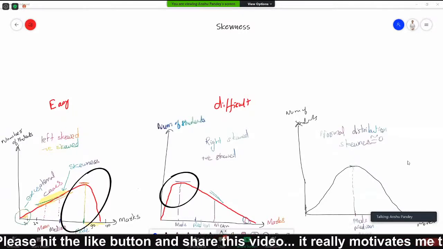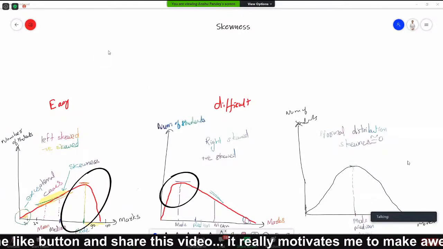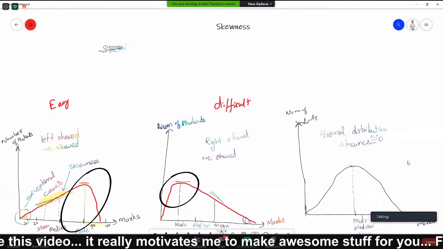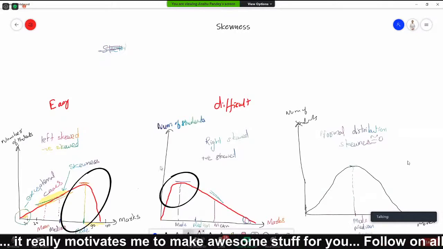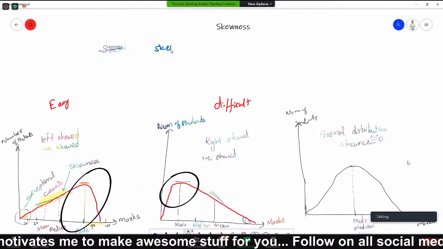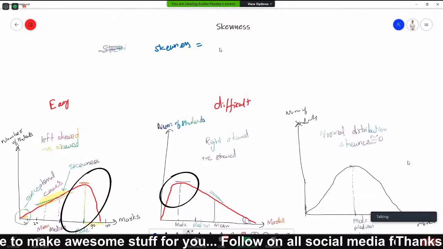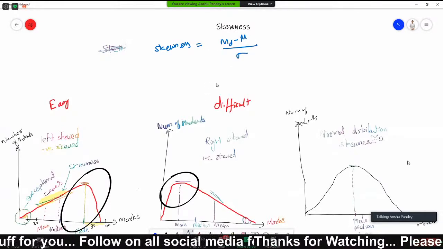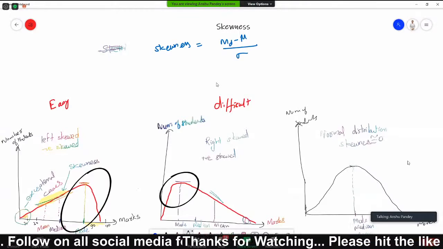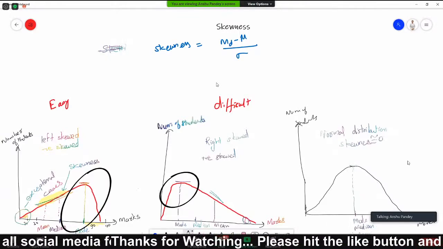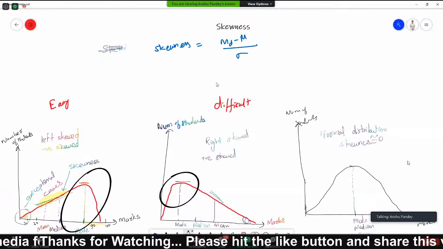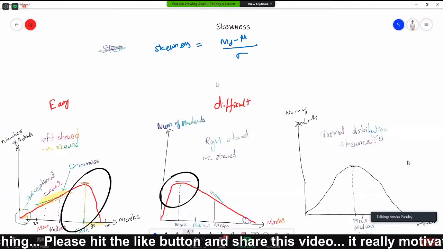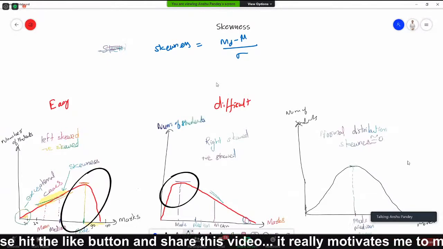This is a formula to calculate skewness, which is median minus mean upon standard deviation, right? So that's the standard formula to calculate skewness. But you don't have to remember that. You have to remember the meaning of skewness. What do you interpret from the value of skewness? If the value of skewness is negative, it's the first condition, if it's positive, it's the second condition, and if it's closer to 0, it's the third condition.